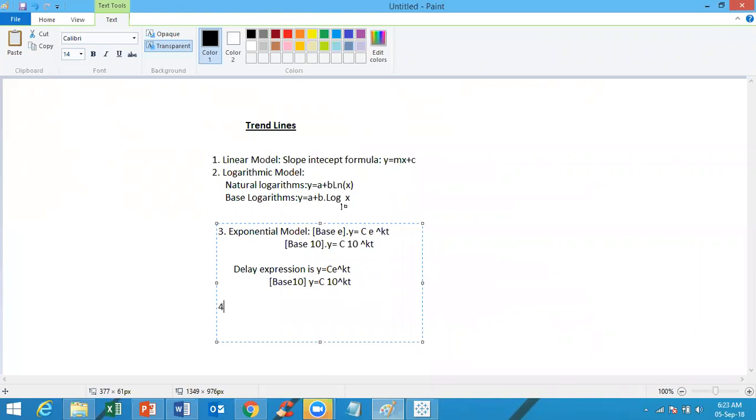Whereas for the polynomial model, the expression is y equal to b0 plus b1x plus b2x square plus b3x cube and so on.